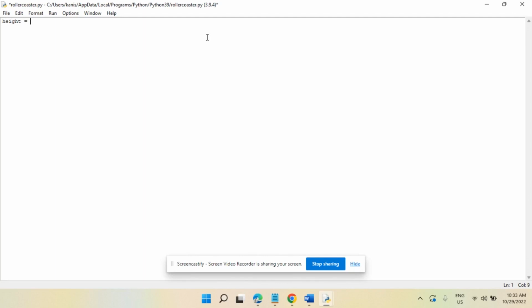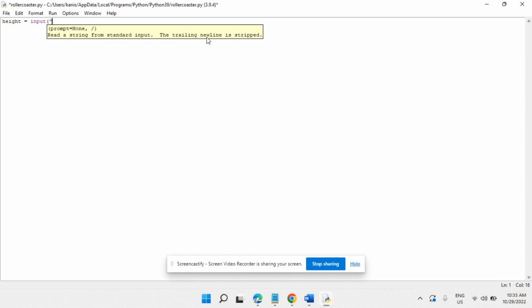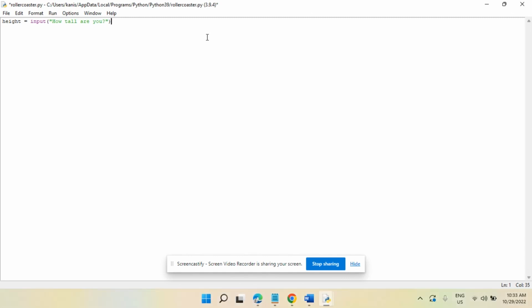So we'll start with height equals input, "How tall are you?" So we want our program to ask the user how tall they are, and they will respond.